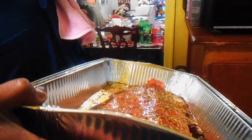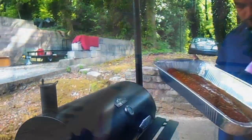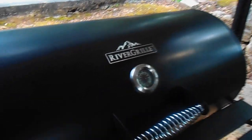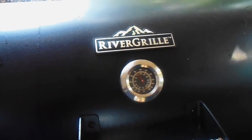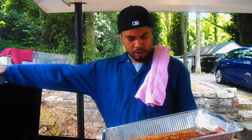You also added some parsley flakes. Is that for color? Yeah, just for color, for presentation. So the grill has the temp, it's right at 350, which is a good temperature. It's not too hot, it's not too cold, it's actually perfect once you start putting your meats and everything on there.